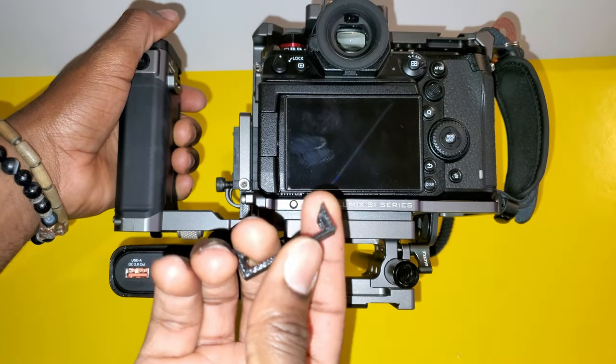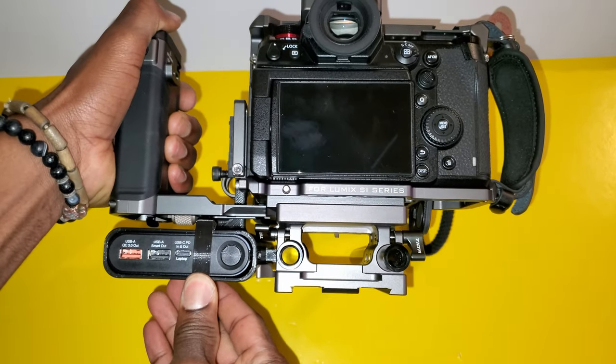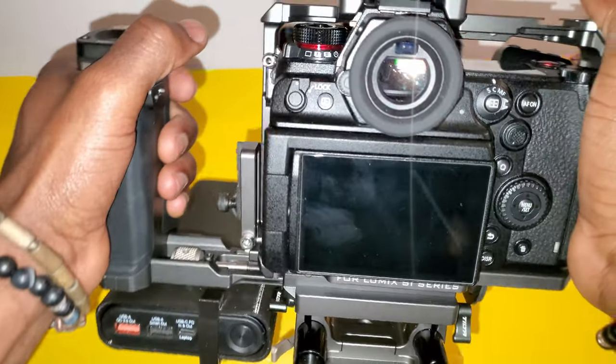The clip is 3D printed. Now I'm gonna go ahead and test it, and it fits fine. So yeah, this is it on how I 3D printed the power bank case for my camera rig.